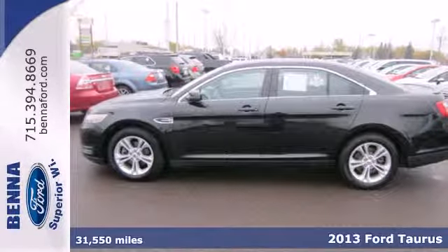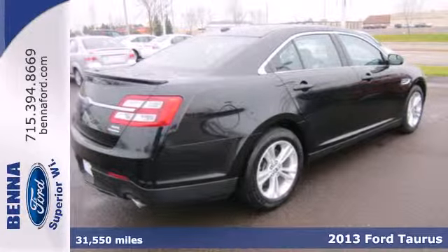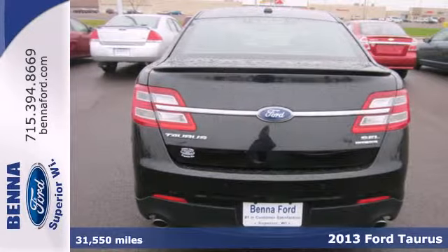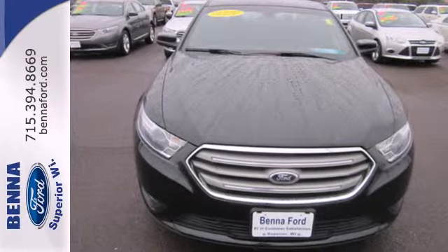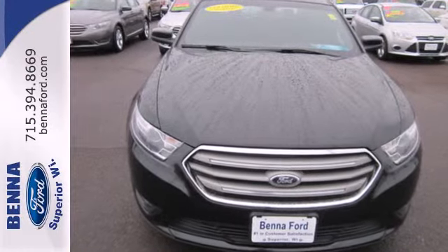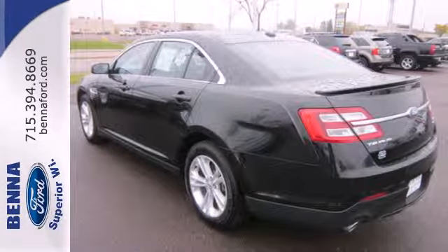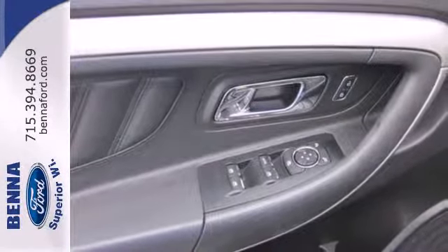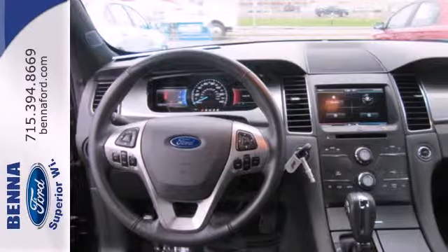It's a 2013 Ford Taurus. Isn't it time you drove your family around in a car with aggressive sporty styling? No, it isn't a pipe dream. It's the redesigned Taurus. And it still gives you the safety that you want for your family that doesn't compromise on looks. You'll get features like multiple airbags and steering wheel audio controls to make the driving experience just that, an experience.